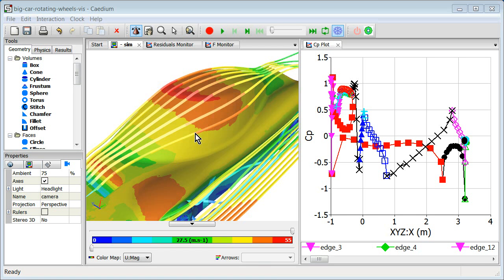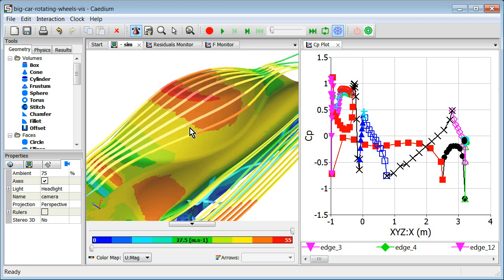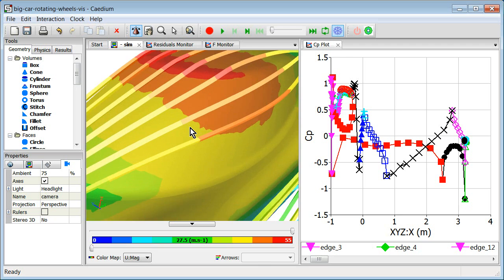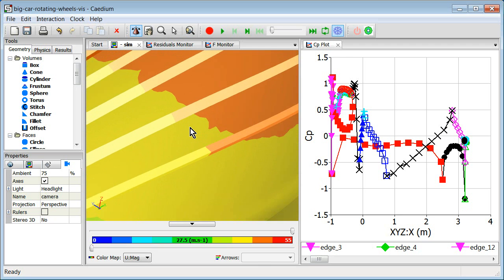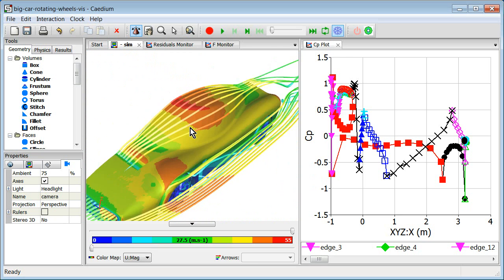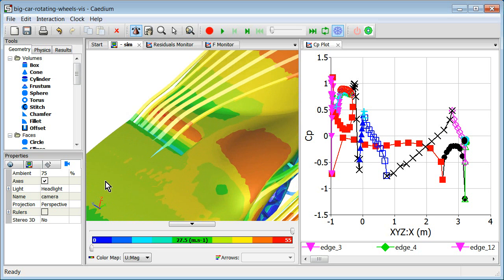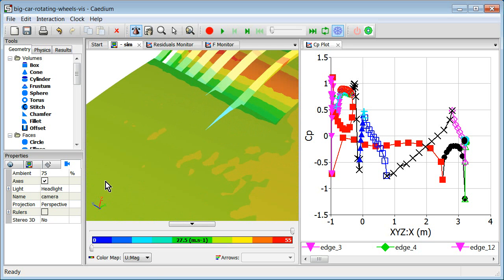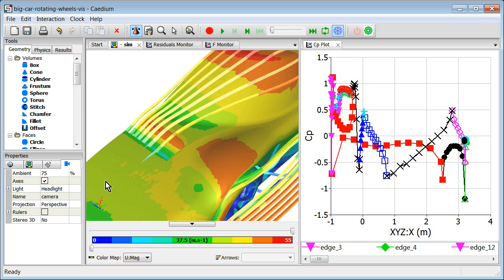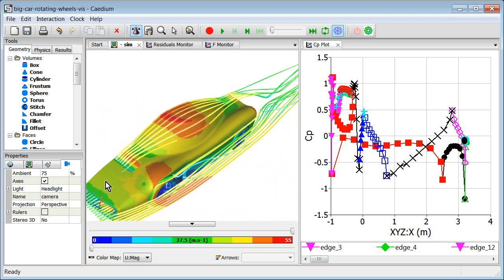Next up we have the scroll wheel, and in this case, if we scroll away from our hand, then we zoom into the model, and if we scroll towards our hand, we zoom out from the model. During this form of zoom, the focus point is directly underneath the cursor. So if I move the cursor to the front of this car and then use the scroll wheel, you can see it focuses on that spot, again directly under the cursor, and as I zoom out, you can see it keeps that point.